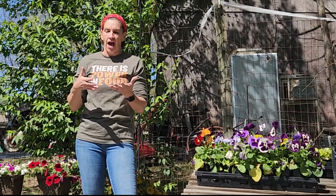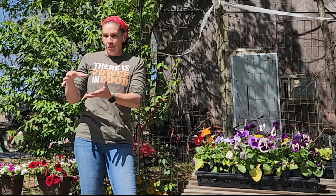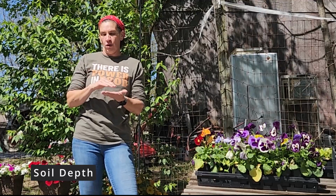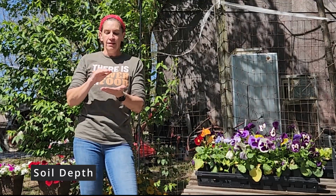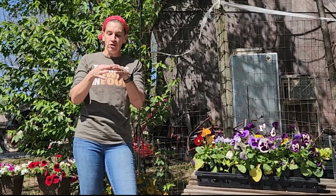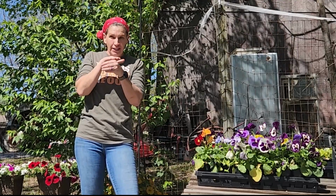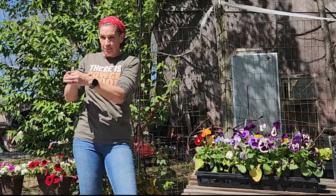They can feed off of that for the time being before you put them out into the ground. When we pot up young seedlings, we want to make sure, with the exception of a handful of plants, that we are keeping the soil line the same. So wherever that plant sprouted within the soil, you want to keep that soil line the same when you pot it up into a bigger pot.